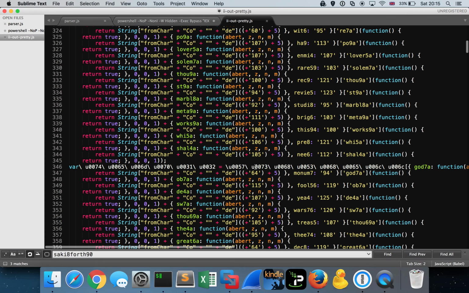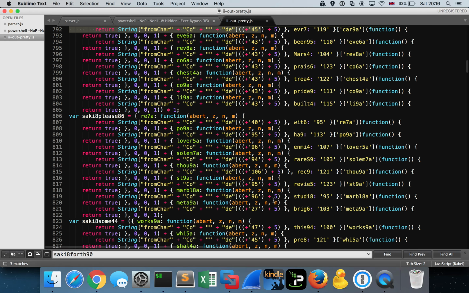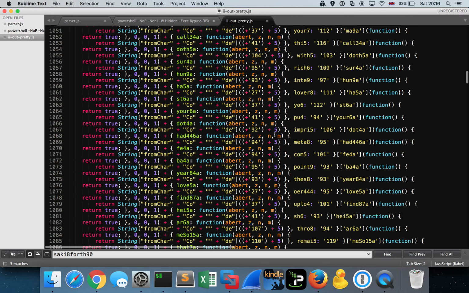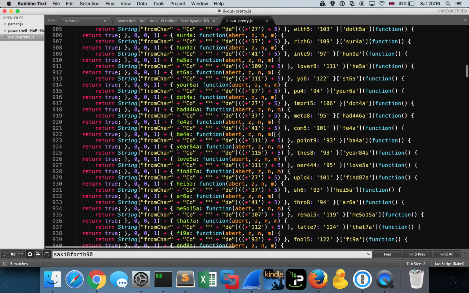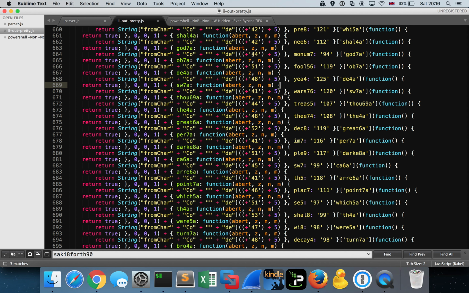We can see this is a pretty long file. There's an awful lot of the same technique being used, though. We can see some Unicode characters as well, which just kind of masks the variable names which are being defined, so maybe they give away clues as to what they exactly are. But what we can actually do is write a real quick parser, because we've got an awful lot of the same stuff going on. That's really good for us as analysts, because what we can do is use some regular expressions to pull out all of these particular values here between plus and single quotes. We can pull out every single one of these values. We can add 5 to them ourselves, and then we can invoke string from char code, pass them that particular value, and we can see what the bad guys were hiding in the first place as well.